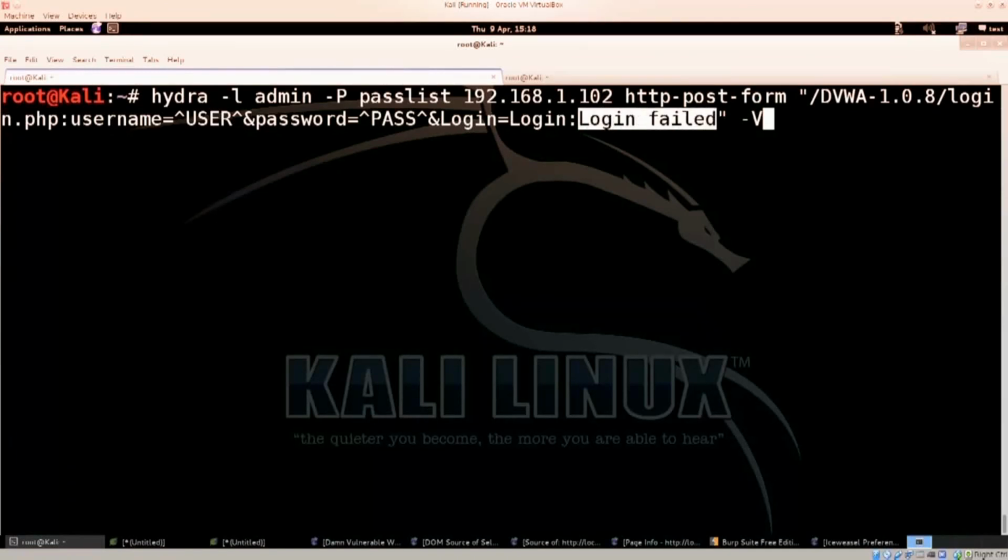This message won't be the same. It will vary from one site to the next, and its position will vary from one site to the next. Try opening up any other site and do a deliberate failed login. Just type in some random credentials and then right-click and view source.